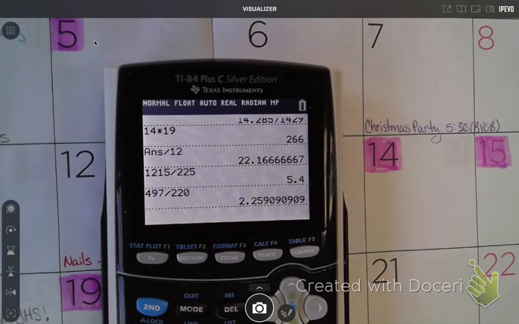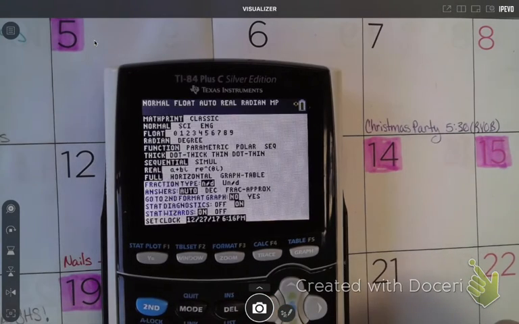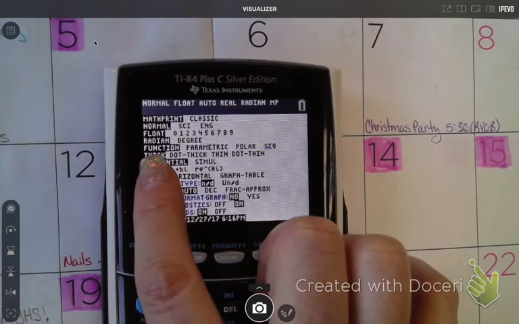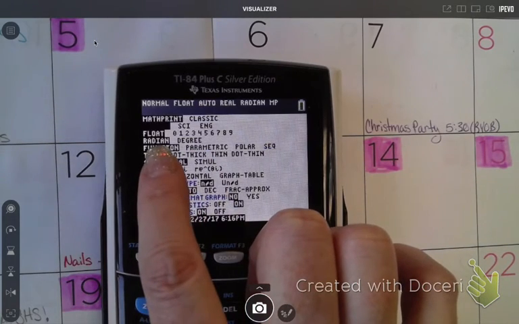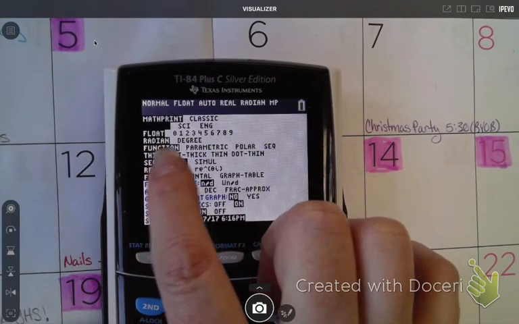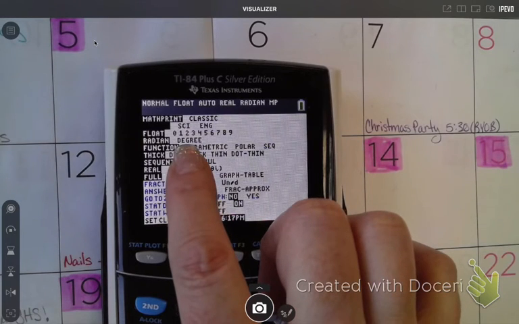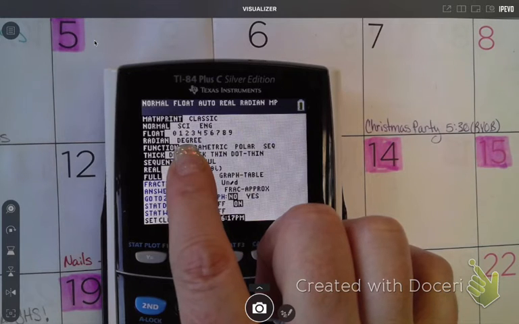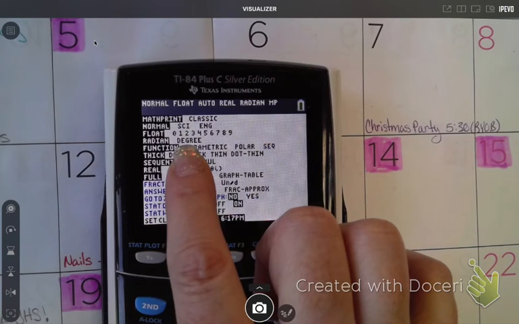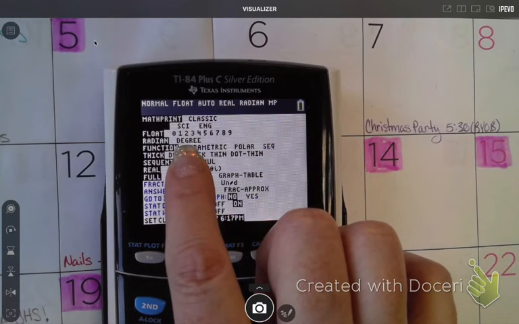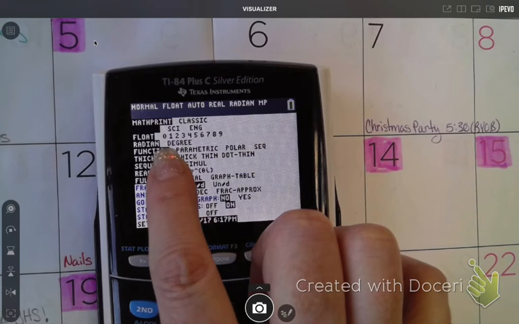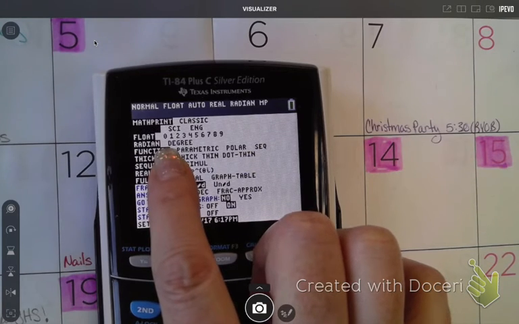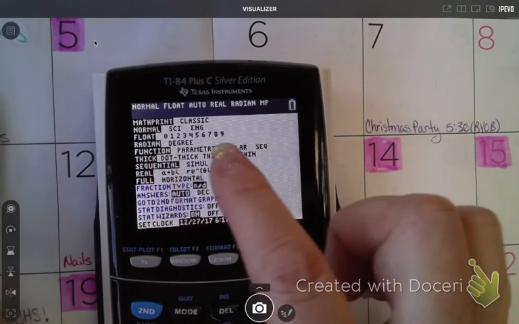Okay, so if you guys hit mode on your calculator, you will see that your calculator is in radians. This is radians, and this is degrees. So the first angle you had was the tangent of 23.5. What? Mine says it's already in degrees. Okay, that's fine. Mine is not. So if I'm putting a degree in there, I probably don't want it in radians, do I? No.